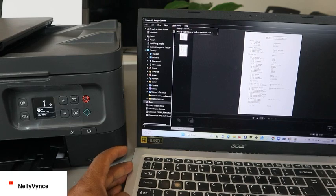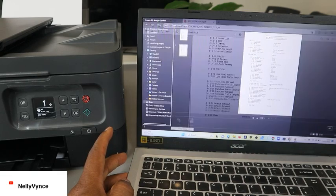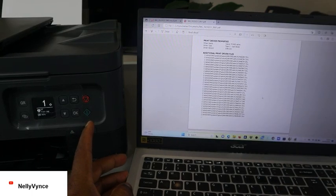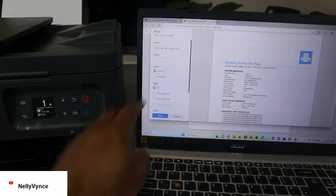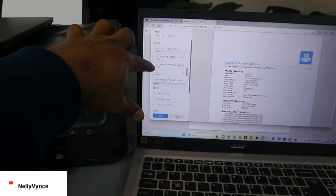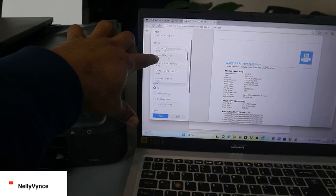Now the other thing I want to show you, pretty much our job here is done. The other thing I want to show you is, now when you selected the document to print it out, you can also print it out in this way by selecting the printer from here, from the top. You select the printer. When you select the printer, it gives you the option to scroll down from the top here to select the printer you want to print this out from. So we are looking for Canon TX740 series is what we are looking for. Here we go, and the printer is ready.